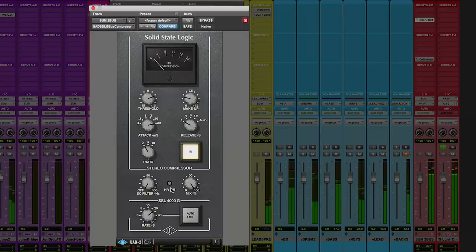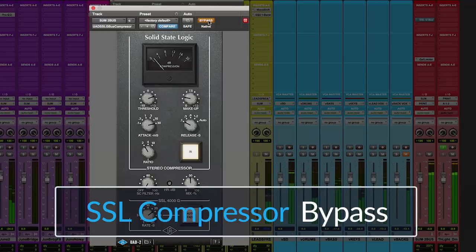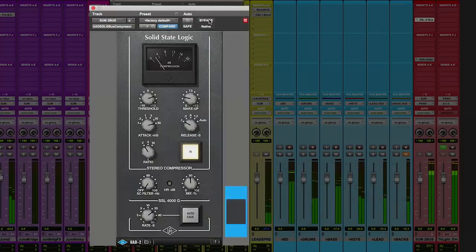So now that's starting to sound bad, but if you tuck that in by doing parallel compression, by reducing the amount of compressed signal and augmenting the amount of dry signal, it sounds like this. So that gives you extra punch, but the needles are not slowing down.